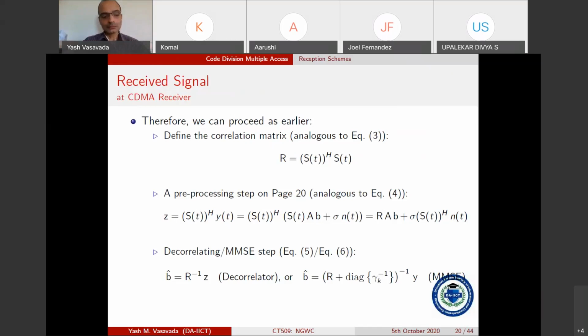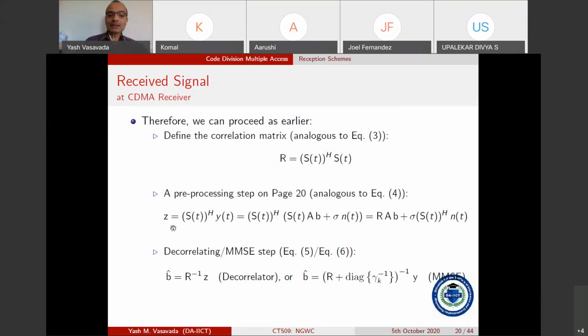The value of R will be 1 for this case. And that is what Divya was saying, that this R inverse, I don't need to do because R is just 1. And so B hat will be Z. B hat will be same as Z. If I'm doing decorrelation, then for the single user matched filter case, the decorrelation will be a degenerate form in which I'll get B hat, which is same as Z, because this R inverse is going to be an identity matrix. All its diagonal values will be 1.